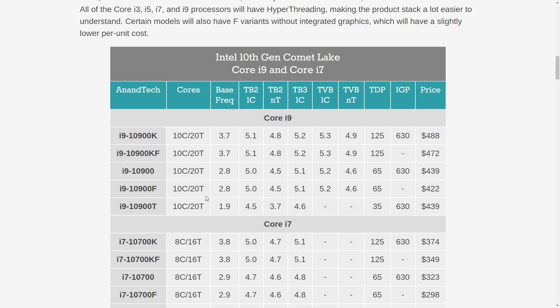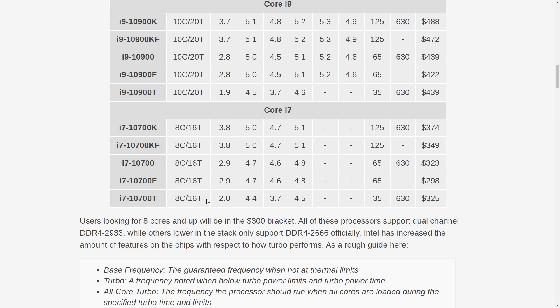The Core i9s all feature 10 cores and 20 threads, and vary in TDP from 35 watts all the way up to 125 watts, with the two most expensive chips at the top featuring max single and all-core frequencies of 5.3 and 4.9 gigahertz respectively. Those high frequencies are made possible thanks to Intel's new Thermal Velocity Boost, which claims to be able to boost those chips to those clock speeds as long as certain conditions like a set temperature are met. This new feature is exclusive to the Core i9 lineup, leaving the rest of the product stack to make do with Turbo Boost 2.0 and Turbo Boost Max 3.0, which includes the Core i7 chips, all of which ship with 8 cores and 16 threads. The two chips at the top of the i7 stack max out at a single-core boost of 5.1 gigahertz, and an all-core boost of 4.7 gigahertz.